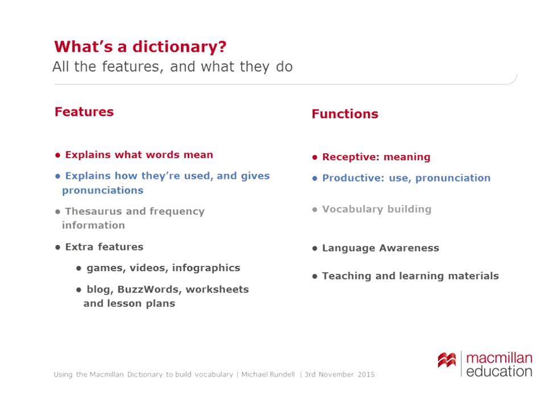So, to come to my final slide. You can see that I've listed here all the features: explaining what words mean, explaining how they're used, pronunciation, thesaurus, and all of these extra features that we can now use as we take greater advantage of the digital medium. And the dictionary has, therefore, its functions have broadened out enormously from what we saw in that original definition, where it said it was a book that told you what words mean. It deals with meaning, it deals with language production, vocabulary building, language awareness, which is not about one particular word or phrase, but about getting a better understanding of how the English language works.